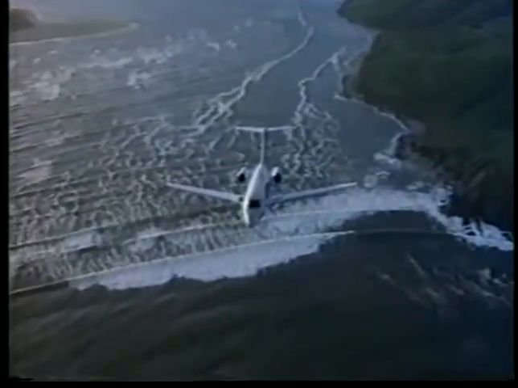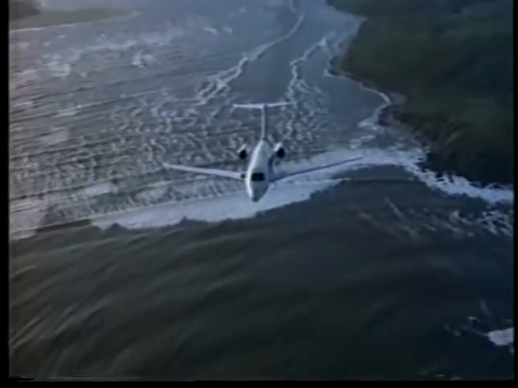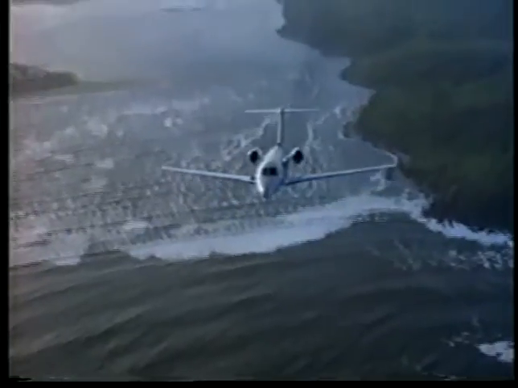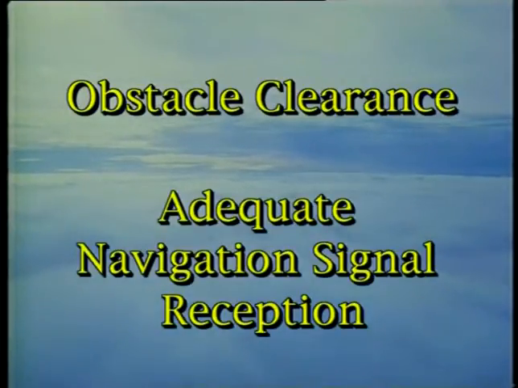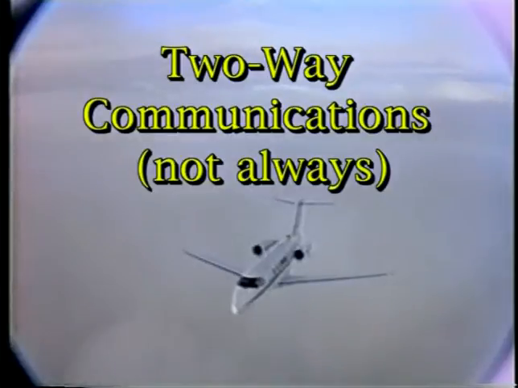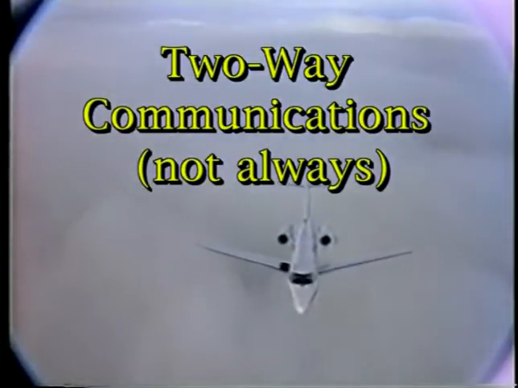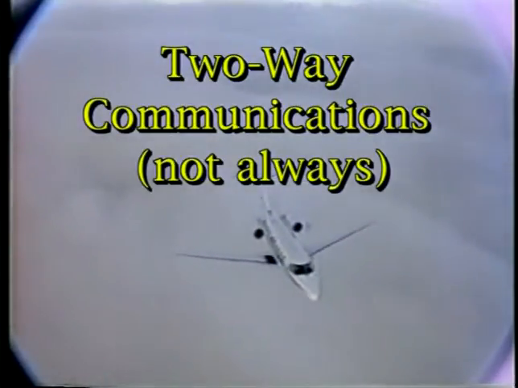Now let's review the various en route altitudes. Each designated airway in the continental United States is charted with a minimum en route altitude, or MEA, that has been established for 2 primary reasons. First, it guarantees obstacle clearance, and second, it indicates the lowest altitude at which you can expect adequate navigation signal reception. In addition, you can usually expect adequate communications at the MEA, although it is not guaranteed.